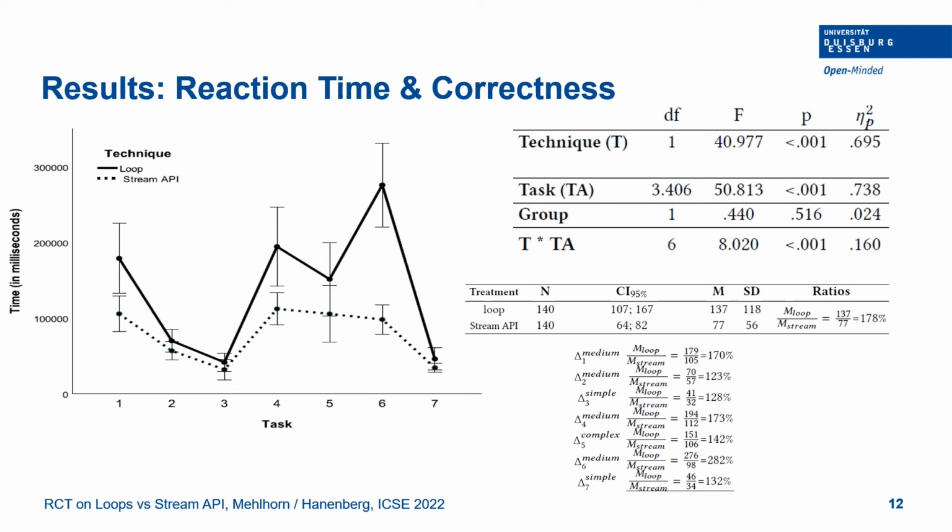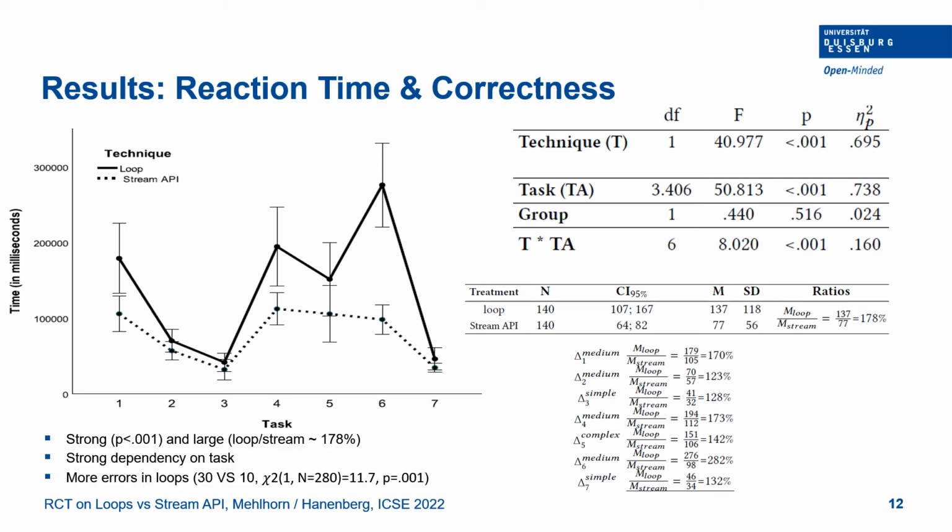There are certain tasks where the differences are relatively low, between just 123% up to 282%. Maybe we should mention that this 282% was a very special task that we added for a certain purpose, but at this point I would just like to refer to the paper for a deeper understanding of the special meaning of task 6. We made sure that even if we ignore task 6, it doesn't have an influence on the results, so we still get significant results for technique with a comparable ratio between the different techniques.